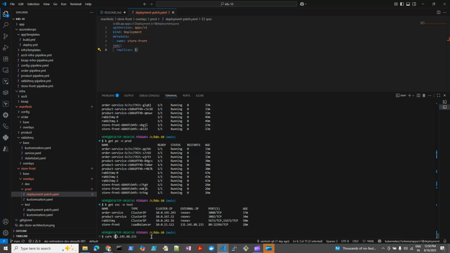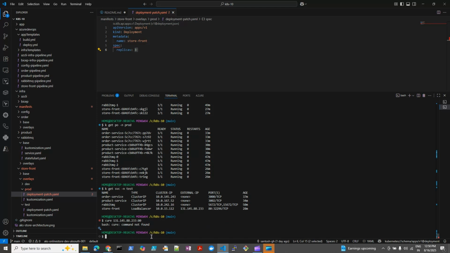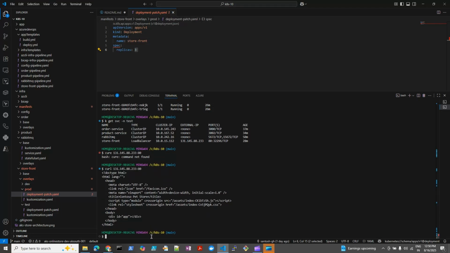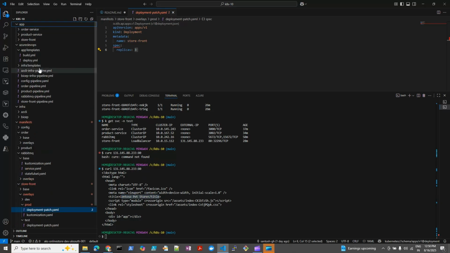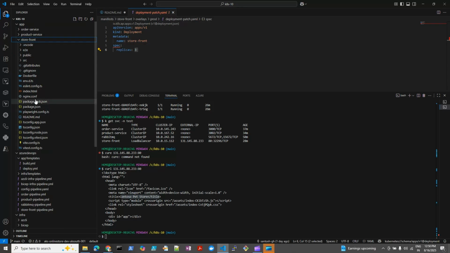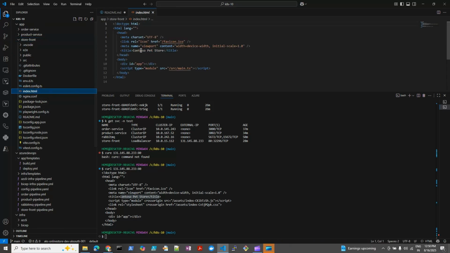Let me call this. Spelling, it should be curl. You can see here it shows contours. This is our front-end application. If we come here and see, this is the front of the application.